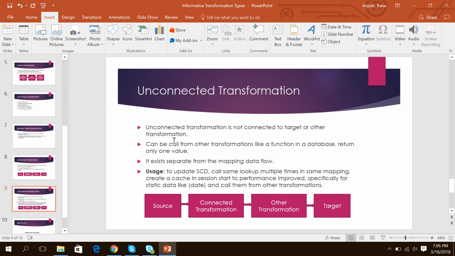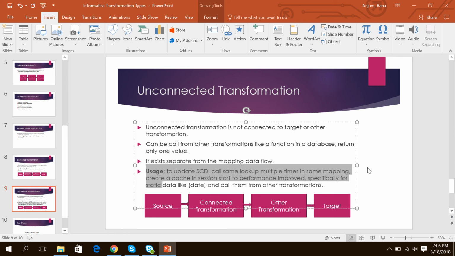So it is basically used in slowly changing dimension types. For example, if we have date data and we are going to use it in other transformations, and that date data will not change in future, we can make it an unconnected transformation and call it in other transformations using a procedure call or a function call.